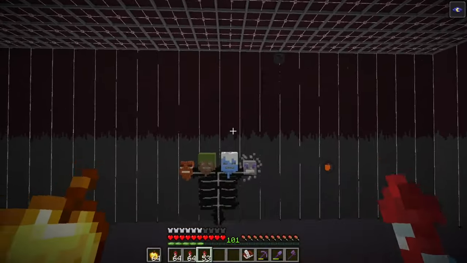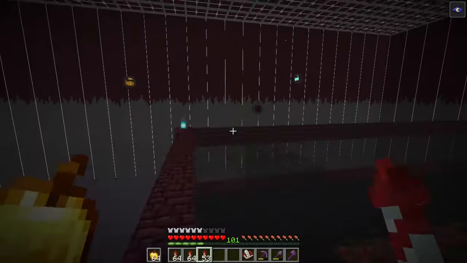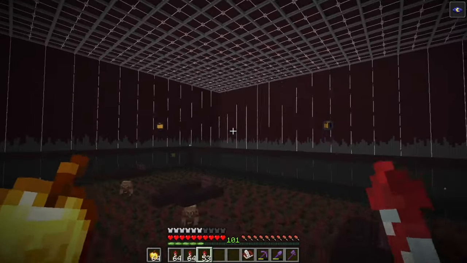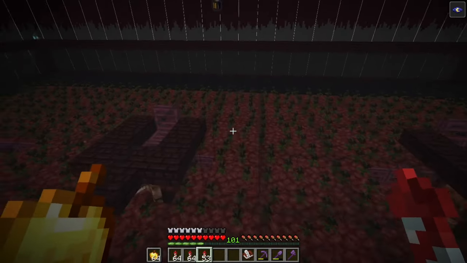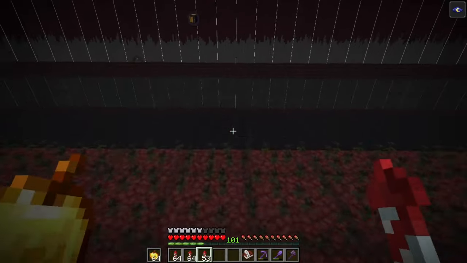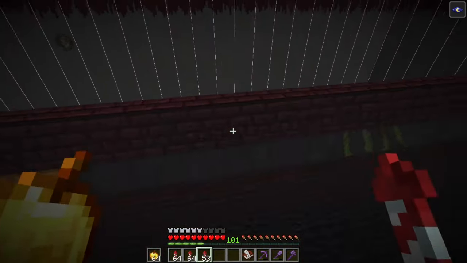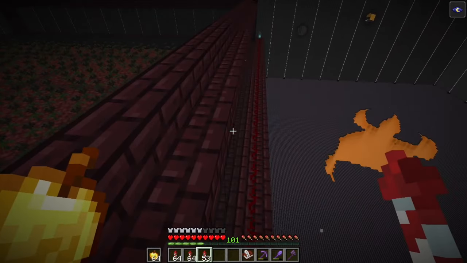Okay, now we are here at the Wither Skeleton Farm perimeter. We'll talk about another thing I want to change that is not actually here, but we needed to be here to talk about why I want to change that, which I will show soon. I know it's a little bit confusing, but trust me, you will understand.